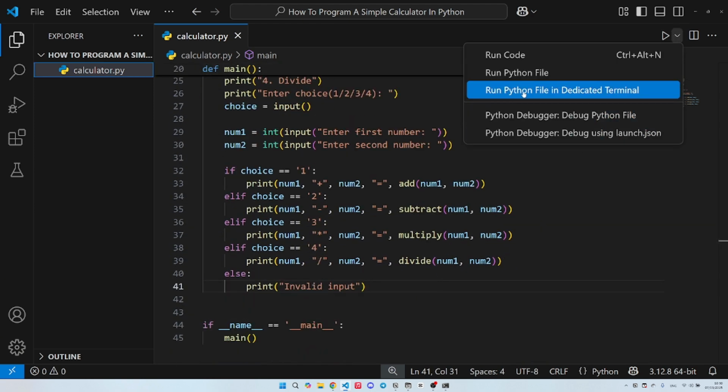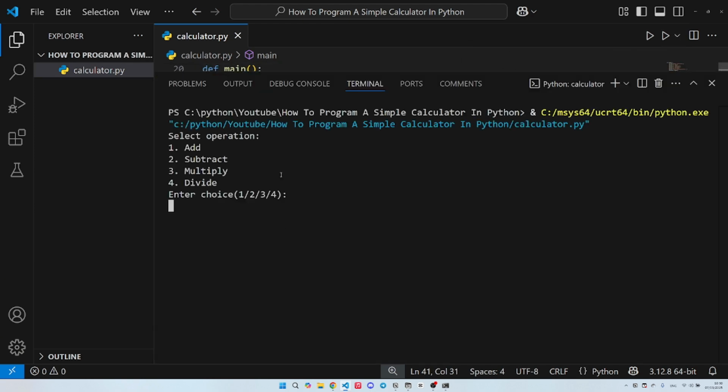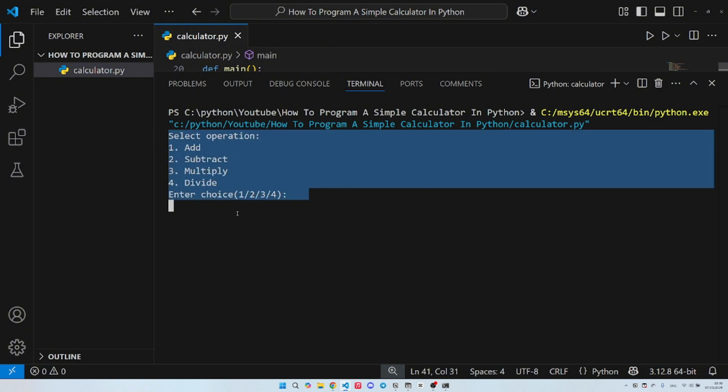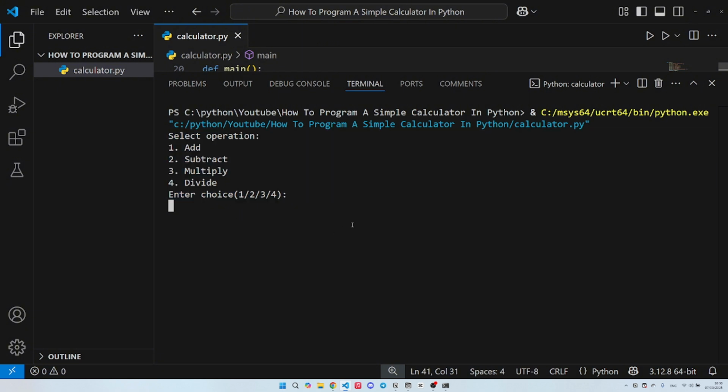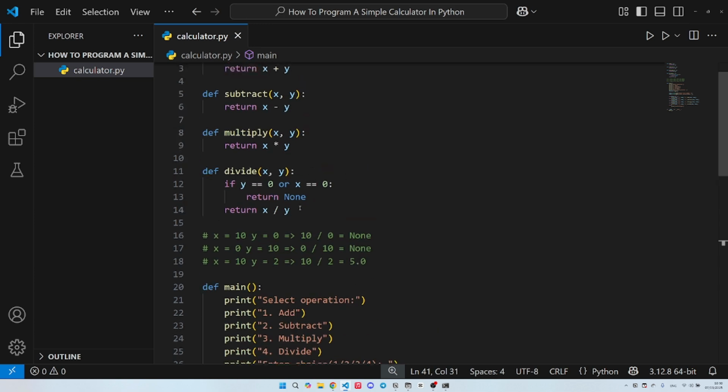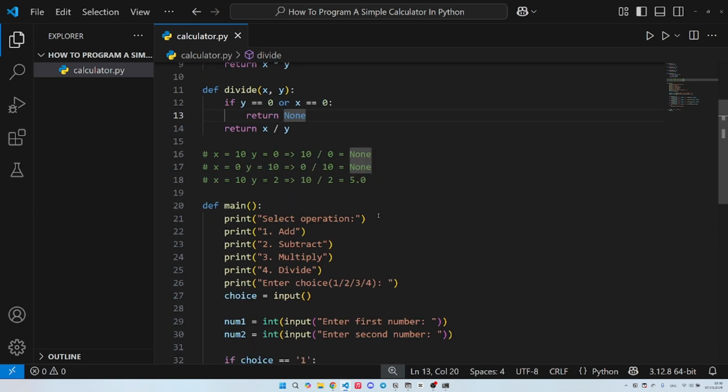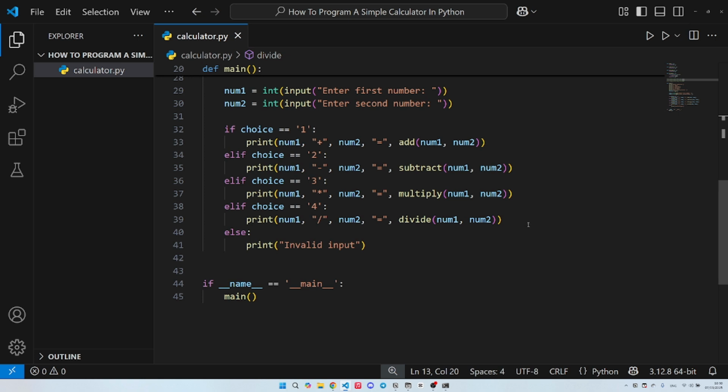So we run it. It's going to ask us to select an operation. Oh, sorry, I'm not done. We need to check if it returns None for dividing.